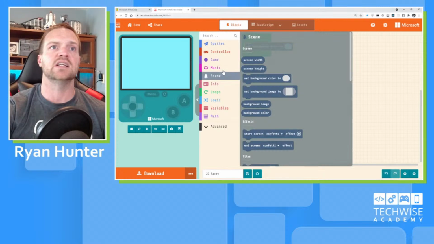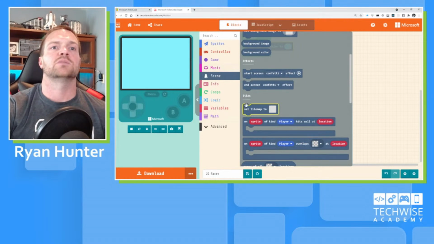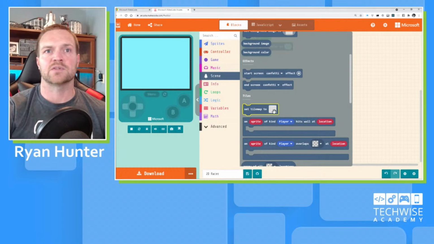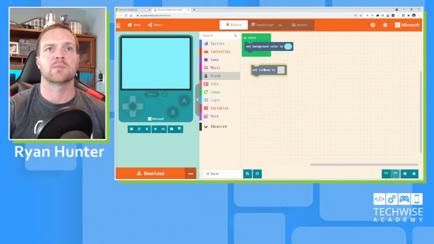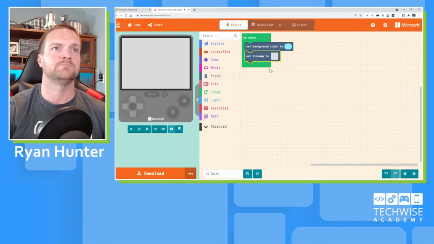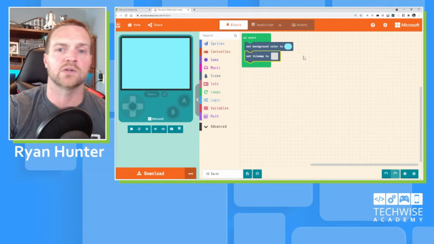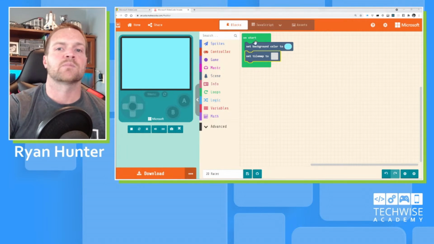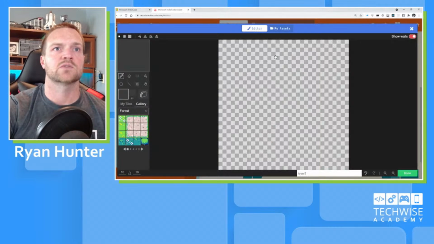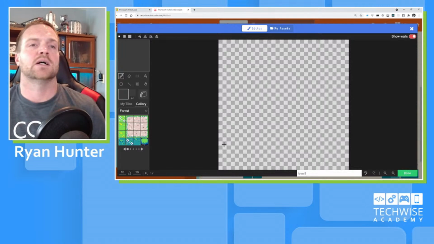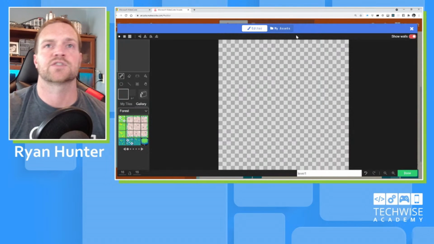So go to Scene, and it should be down here, Set Tile Map to, and it has this gray box on it. So I'm going to bring that underneath the set background color. So tile map is basically where we get to set some of the background graphics that show up in our game. So I'm going to click on this gray square. So right now, our tile map is just this giant square.